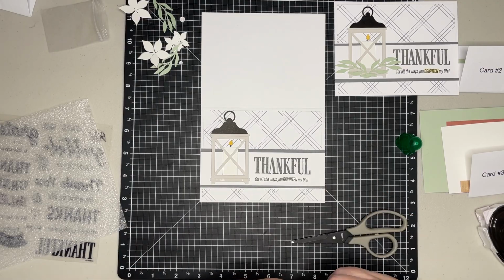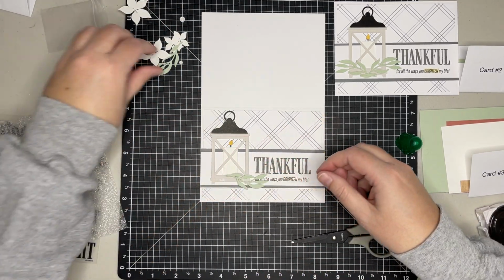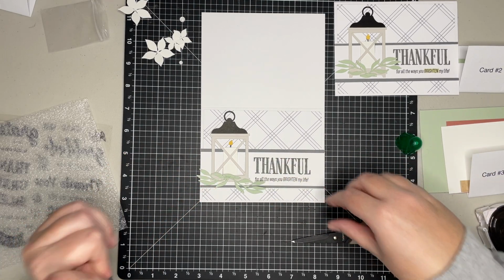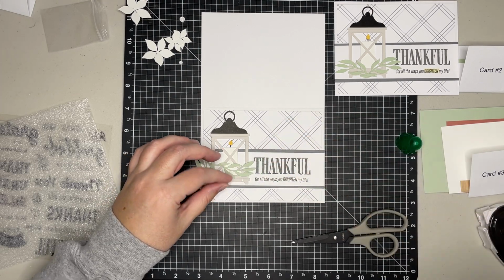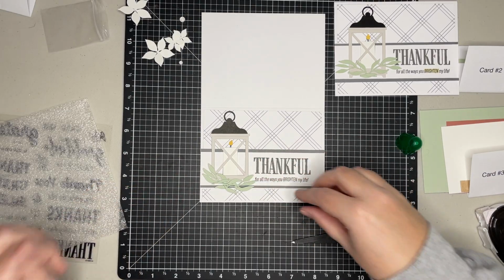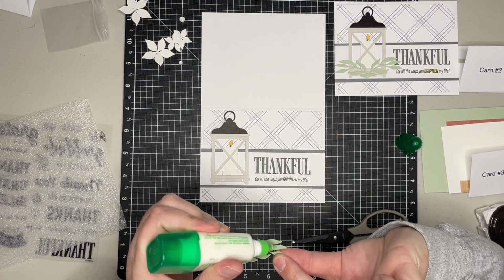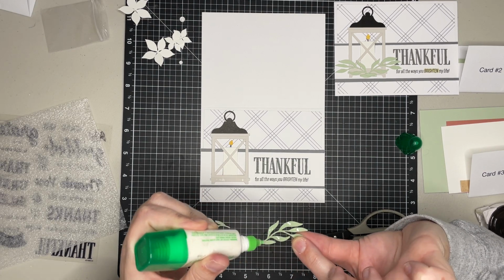And then to finish it off, I'm going to add these really cute little sprigs of greenery. And you can just play around with them, decide what you like it best, or you can leave them off. It's totally up to you. You could put them at the top, you could put them over here. Totally up to you how you want to put those on, or leave them off. But this is also part of that collection.